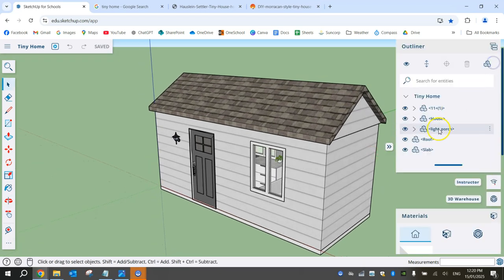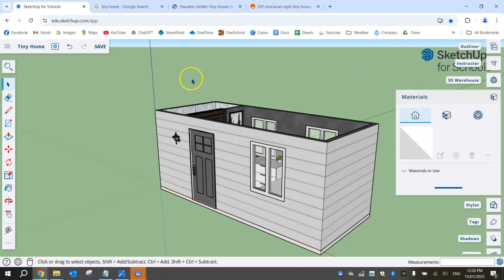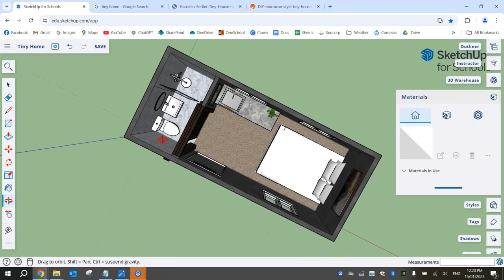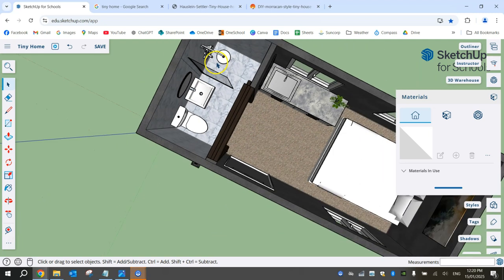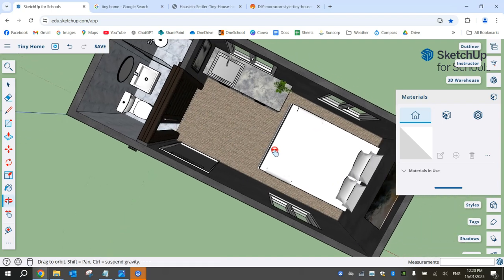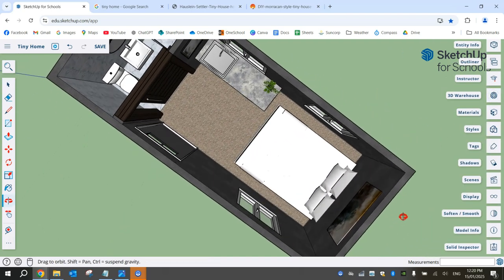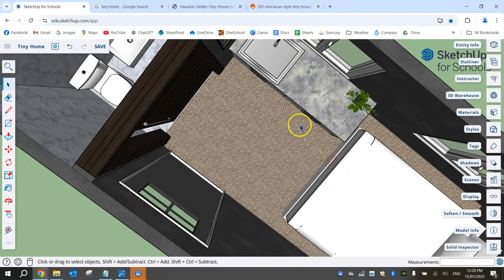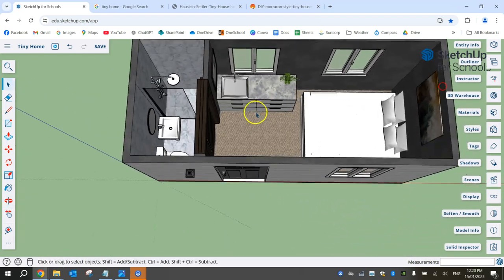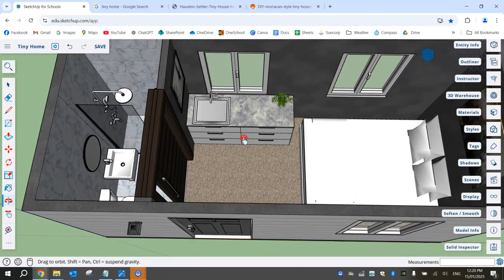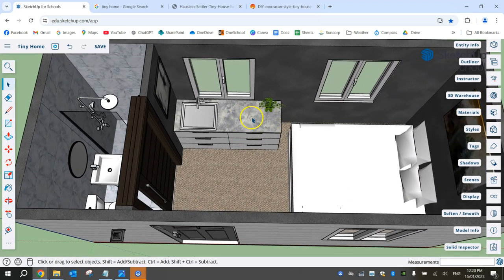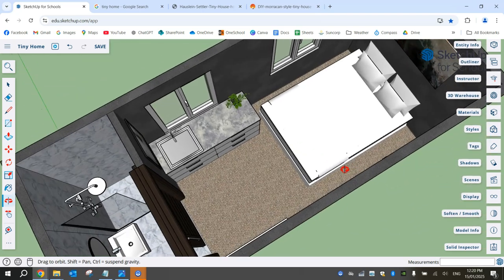Now you can even look inside here by hiding the roof and it matches the plans as well. So you've got a toilet, a sink here with a mirror, a glass screen and a little shower. And then if we come back to the main part of our tiny home here, I'm zoomed in a bit far there, you can see we've got a little sink with some storage underneath. I should have probably put in an oven or a stove there. It's a bit hard to cook when you don't have a kitchen. So this house is lacking a kitchen, but easy to add in. It's also got a queen bed down the end there.